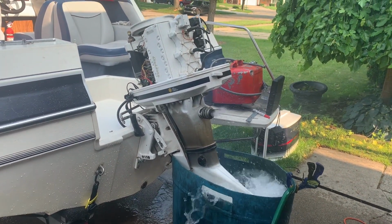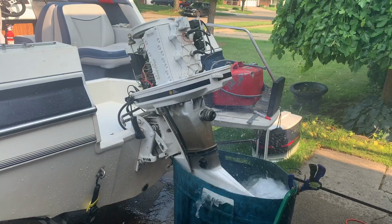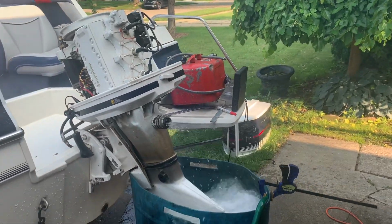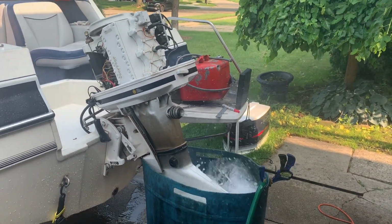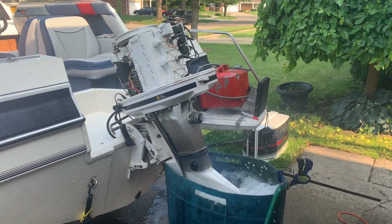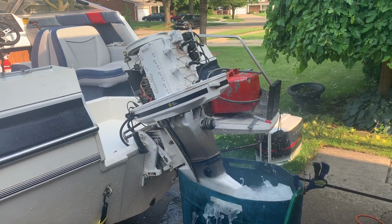So the water pump is working well, you can see it. I had to take off the back cowling here. I dropped the part down inside and I had to get it out of there. That's why I took that off. I'll put that back on, and in the meantime, it seems to be running okay.